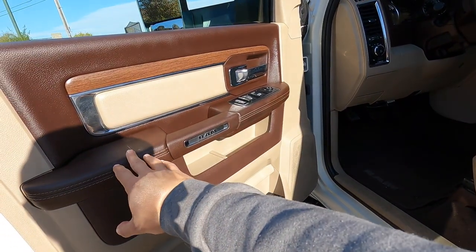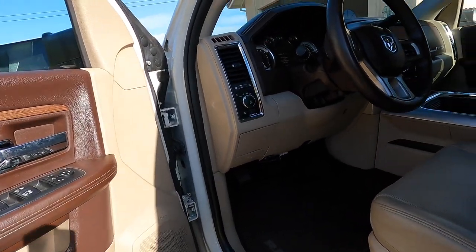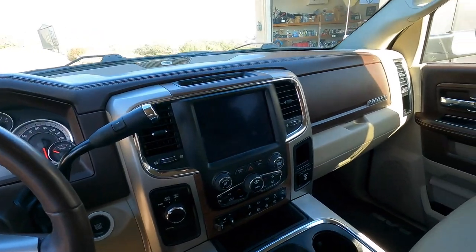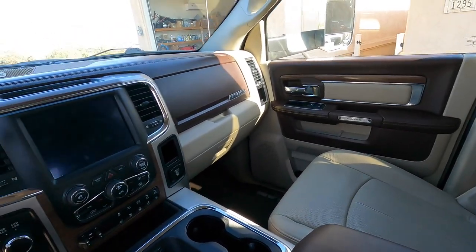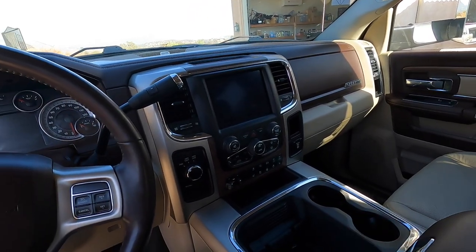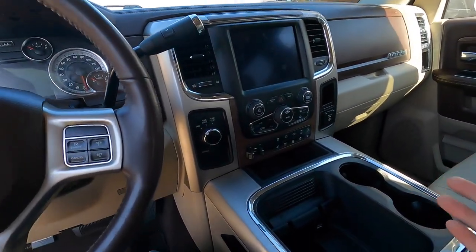The interior, it's got the tan and brown part on it. We got some brown up here and a little brown over here, and tan over here. It's not bad. It was a little farmy, ranchy. But we're out here on the farm, out here on the ranch, so we need this color right here.